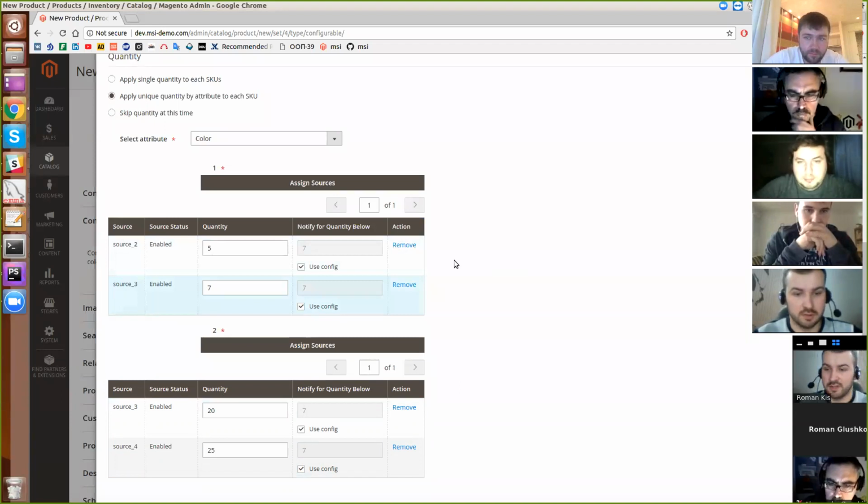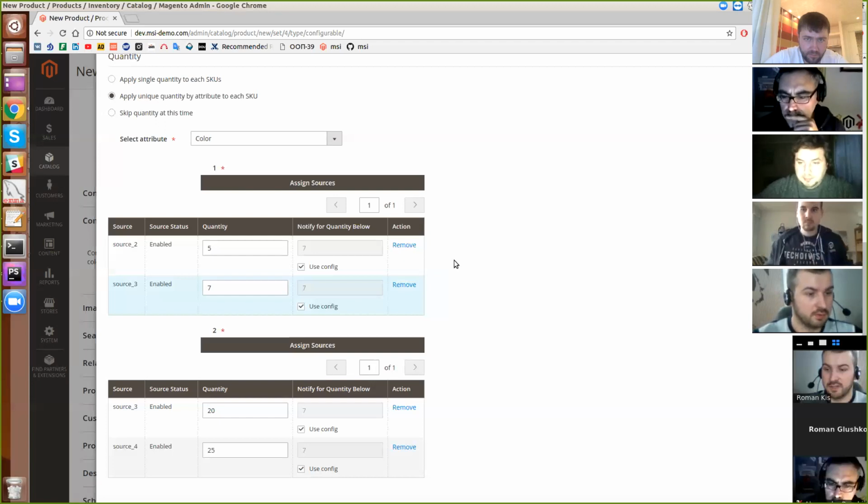Generate products. We can see here our sources and the quantities. Save. So after save and the product is loaded, we can see that the same sources and the same quantities are here.